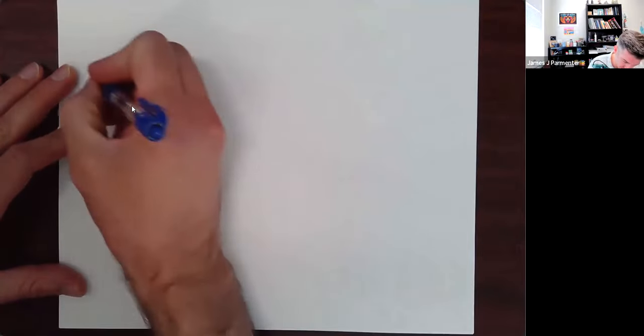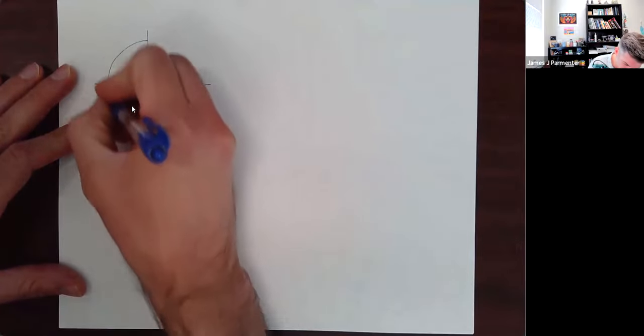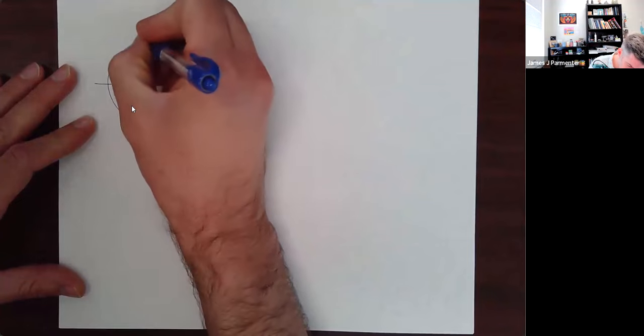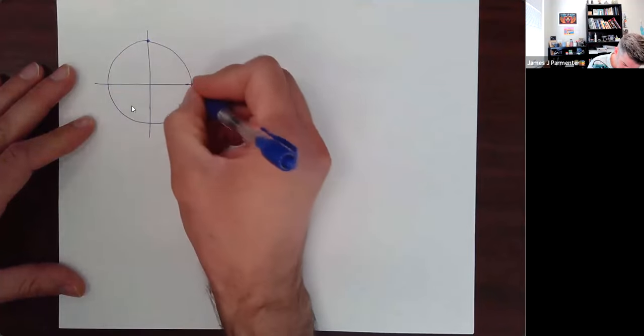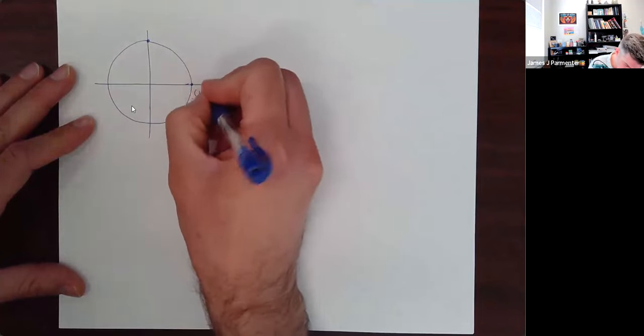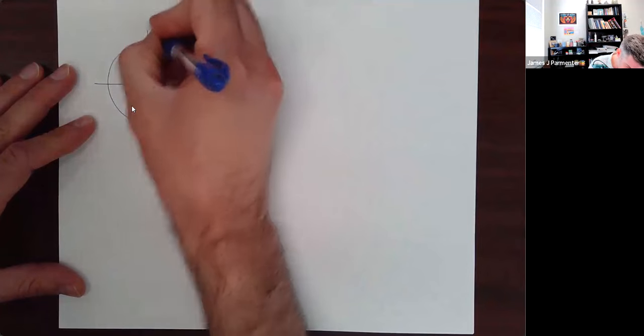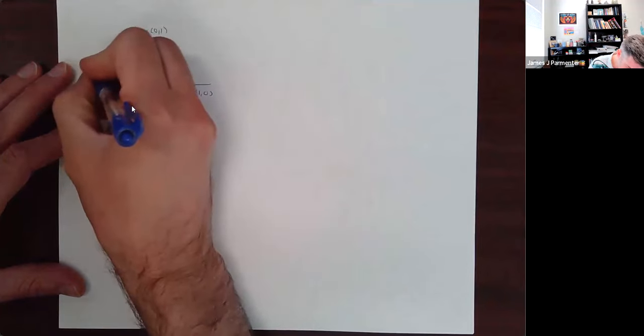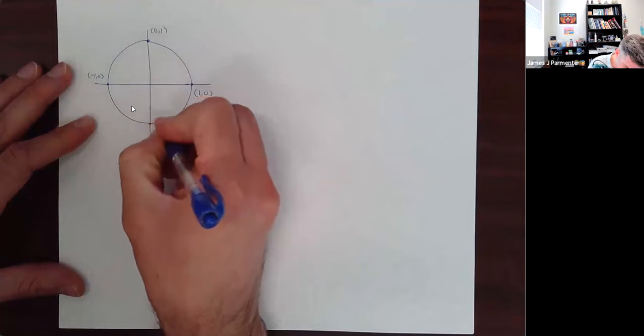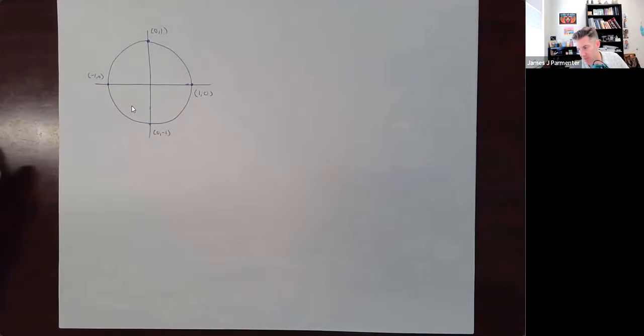All right, so let's start with the quotient identities. You kind of already know the quotient identities. They really come from just the way we define the trig functions. You can also think of them from the unit circle. So good to see the unit circle again. Let's draw ourselves a little unit circle here. The defining feature of the unit circle is that the radius of the circle is 1. So that's the point (1, 0), that's the point (0, 1), (-1, 0), and (0, -1). Don't really care about these points, but it seems good to draw them.